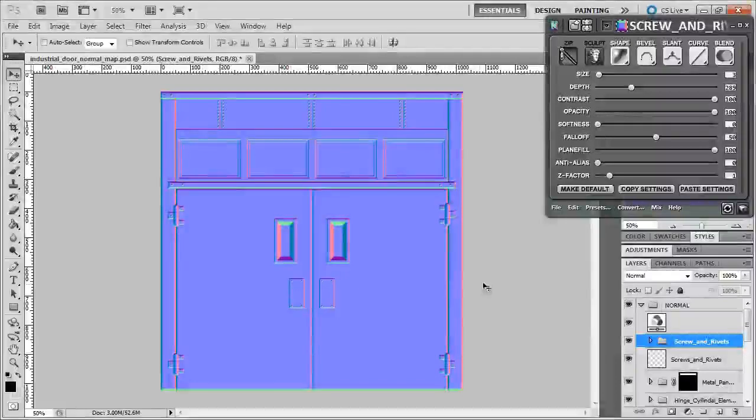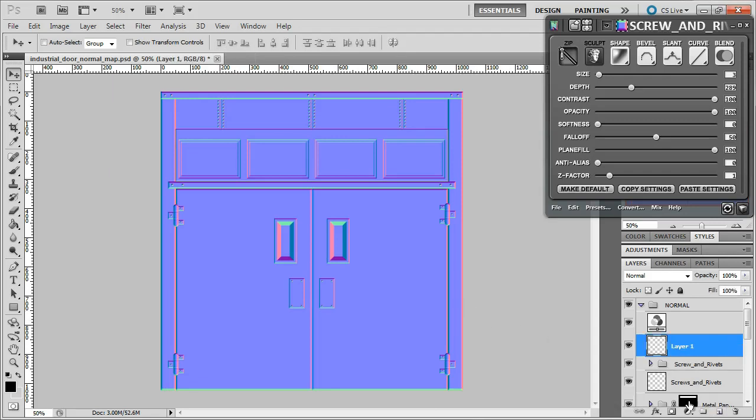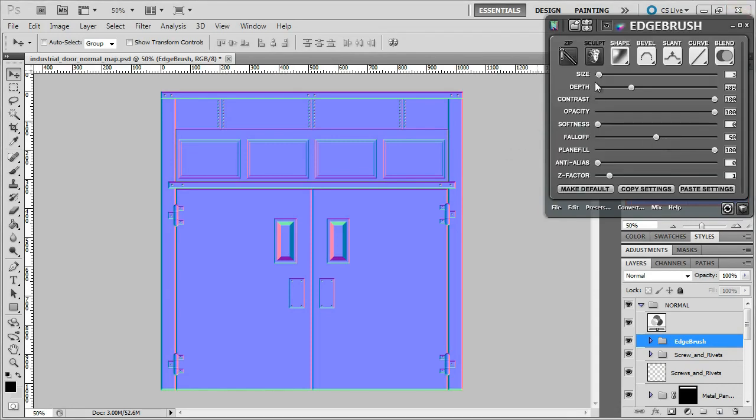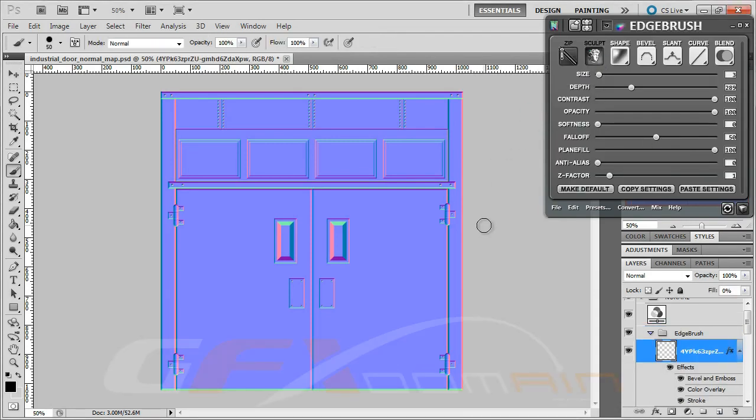Okay everyone, so I have zipped all of our layers, and now as you can see the memory consumption is down pretty much by half from where it was originally. Now we can start adding details, so I'll go and create an empty layer, and now I'll click Convert. Right, now we have to click this button here to enter the sculpt mode.